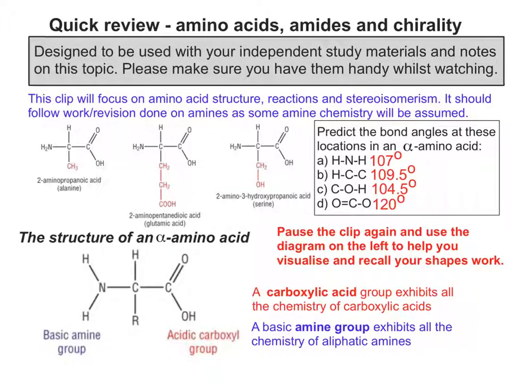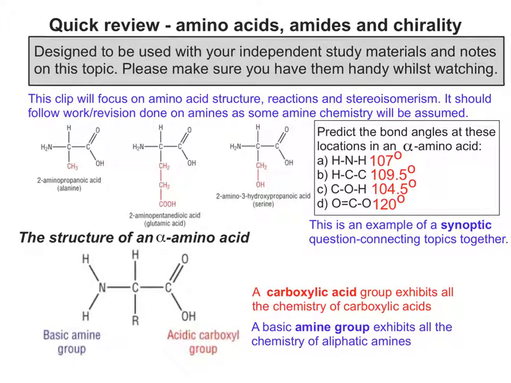So hopefully you got these ones. It's pretty much all the different bond angles you come across apart from 90 degrees. So this would be a typical example of a synoptic question connecting different topics together that may seem unrelated in your mind, but in fact they're all part of the same thing really, chemistry, if you think about it. And across all your topics it's a good idea to expect this type of challenge in your final A-level papers, particularly the new specification papers.